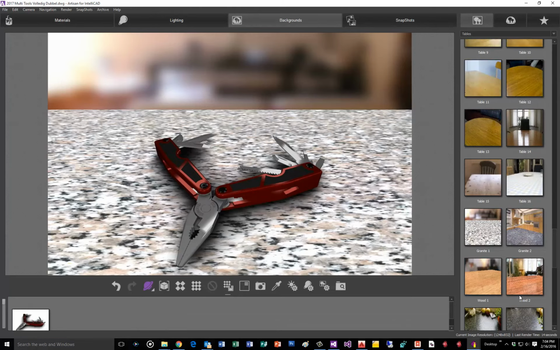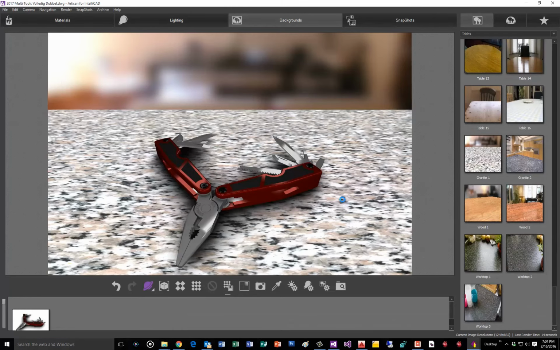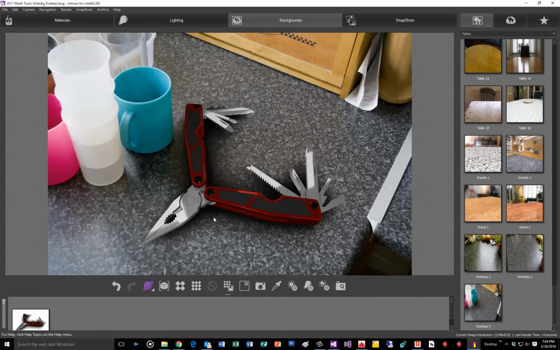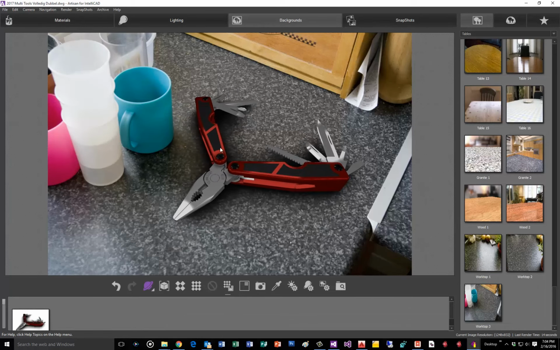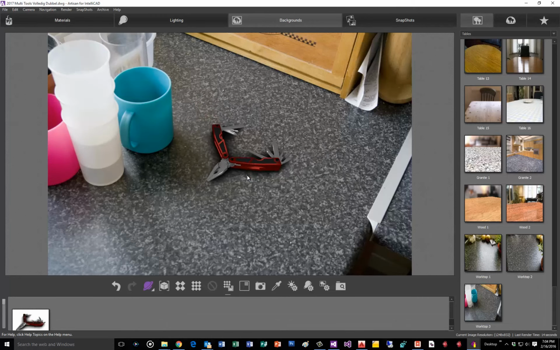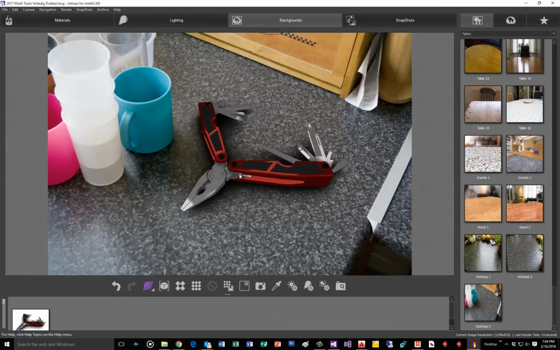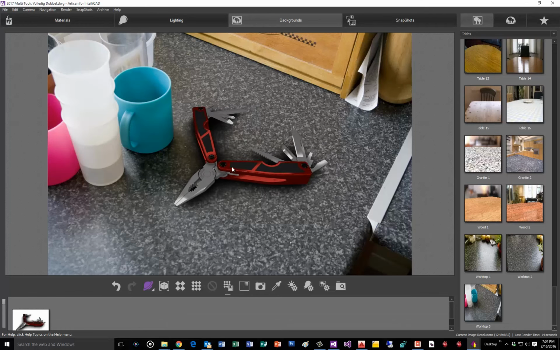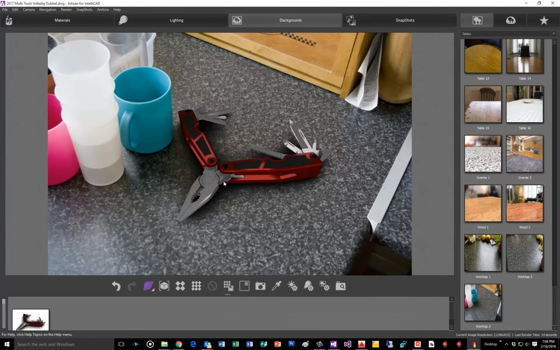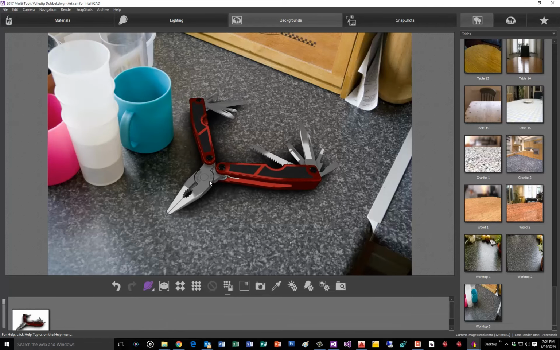In fact, let's grab this guy down here, which is kind of fun. We'll just take our part here and we'll rotate it around and make it fit within this kitchen. So we can see what it looks like here. And again, you can scale this up or down so it's in relative scale with the rest of this image. And then of course you can rotate it and get it in the correct perspective view that you want.